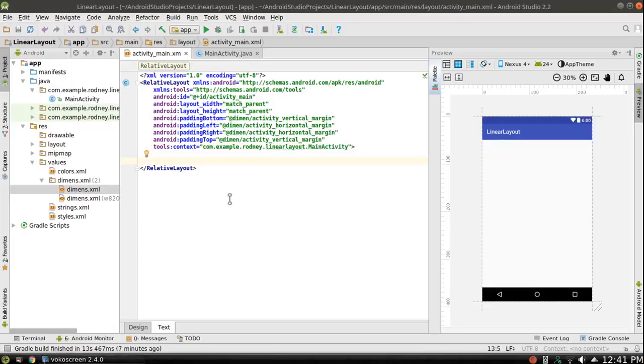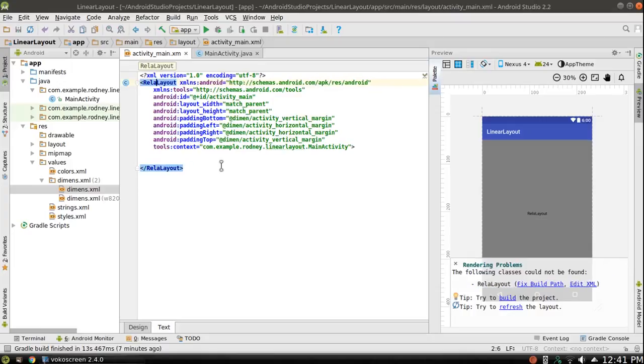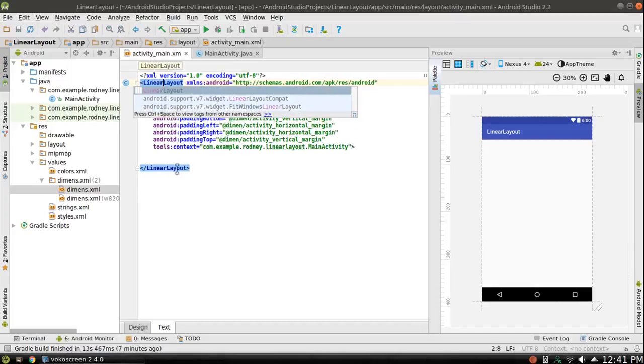Then we have our text view, which is our hello world. So we're going to go ahead and delete this text view. We're still using a relative layout, but this is a linear layout tutorial, right? Once you start deleting relative, you'll notice that at the bottom it's also deleting the word relative. And when you type in linear, it is also typing in linear layout.